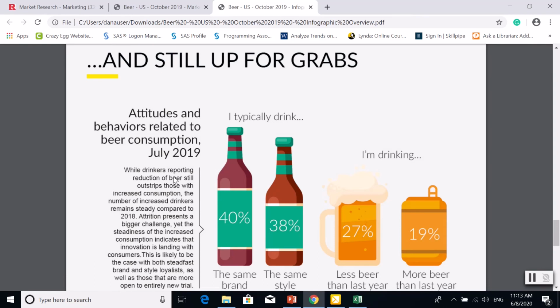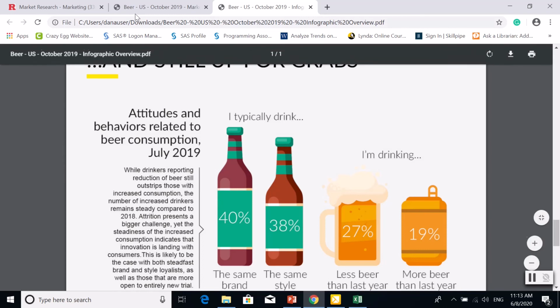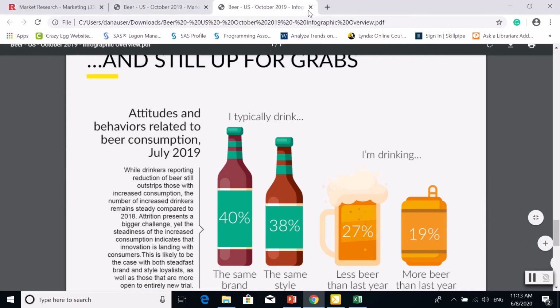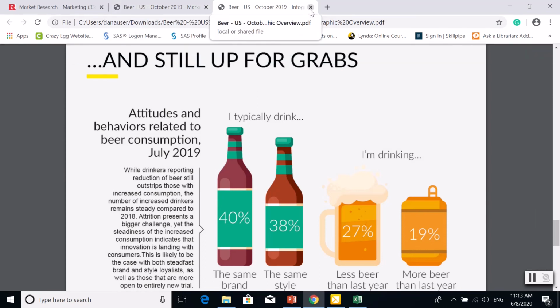That's the important thing. When you're looking at these consumer research product reports that Mintel has developed and published on their database, we can look at what's going on within a particular product, what the consumer preferences are, and what's going to be the future trends moving forward. So this is just an infographic overview.